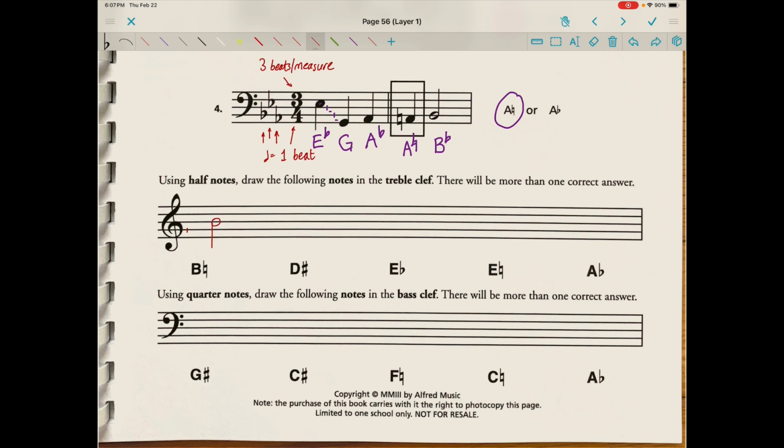But I think what they're going for here is to have us practice drawing our accidentals. So we're going to put a natural sign in front of that B. Let's move on to D sharp. This would be our C, and here's our D. So we're just going to put a half note, which is an open note head with a stem going down and on the left. And we put a sharp in front of that. I put it right on line 4.